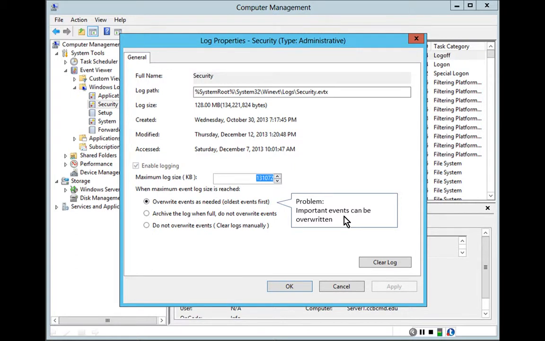So what we could do is monitor it manually. What we could do is select this option that says do not overwrite events, because we don't want them to be overwritten. But the problem with this is that when the event log is totally full, then nobody can log on.